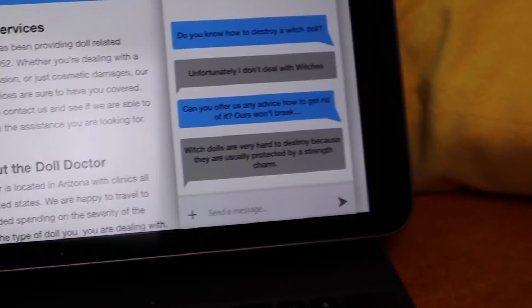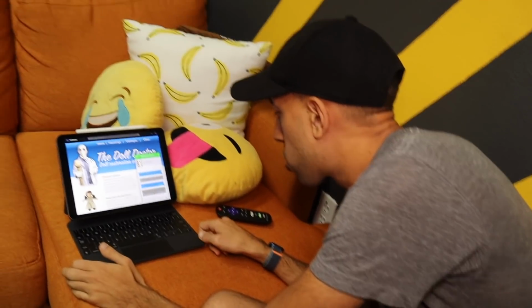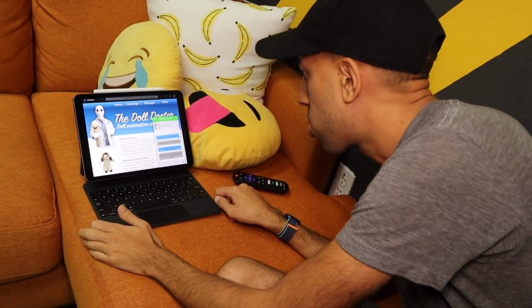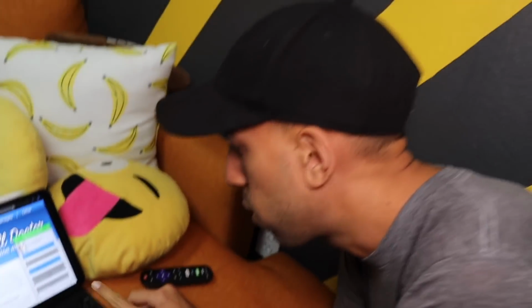He's typing. What does he say? He says, witch dolls are very hard to destroy because they're usually protected by a strength charm. What does that even mean? So we have to figure out how to break the strength charm on the doll before we can break her? You must disarm the charm and then destroy it with force.